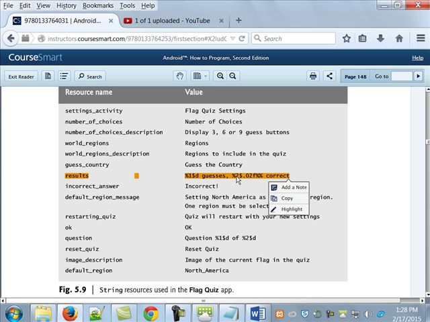So that would say whatever that first argument is, which is your number of guesses, and whatever your second argument is, which is your percentage that's correct. And in the same way, notice that this is %1 and %2, so that's argument 1 and argument 2, but they're both decimal. This is always going to be, for question, that'll always be a 10, the way it's set up right now, because you have 10 flags with each round of the quiz. All right, so that number literally will always be 10 right there. And this will always tell you what question out of the 10 you're on. All right, hopefully that made at least some sense.